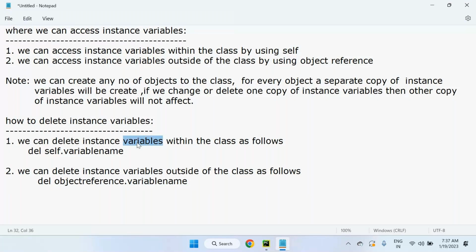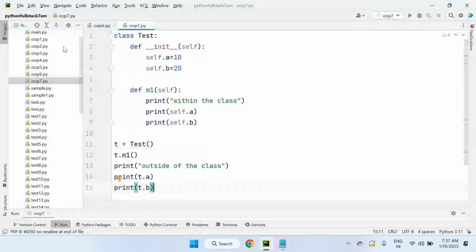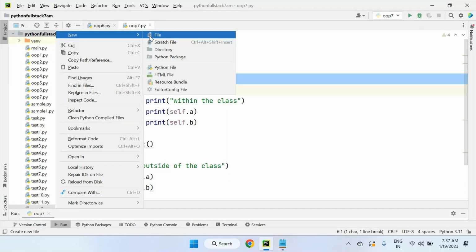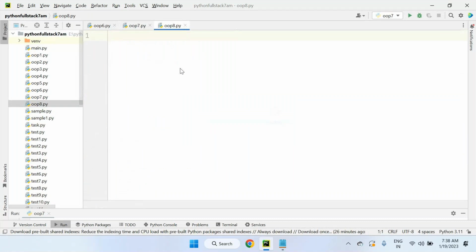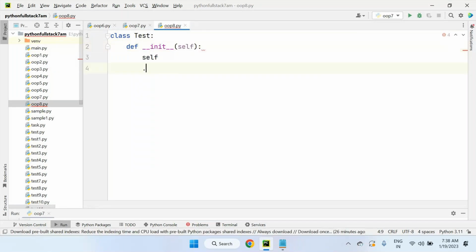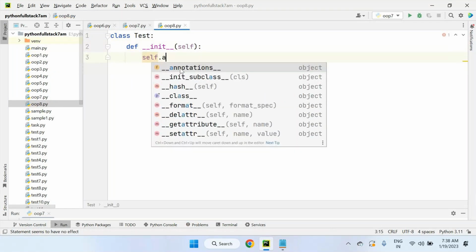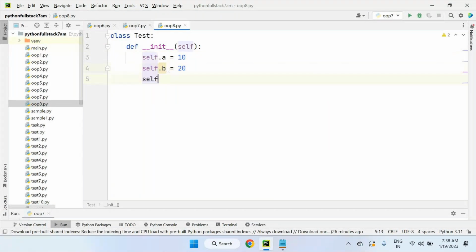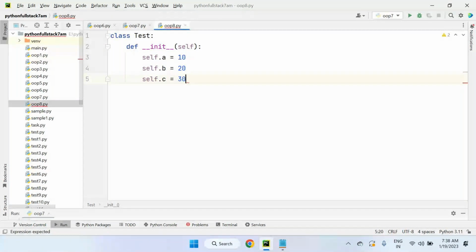If I delete one object's copy, will the other copy be affected or not? We will see that. I'm going to show you a different example, object oriented programming 8. I create a class called Test, and here I'm creating a constructor with multiple instance variables: self dot a equals 10, self dot b equals 20, self dot c equals 30.